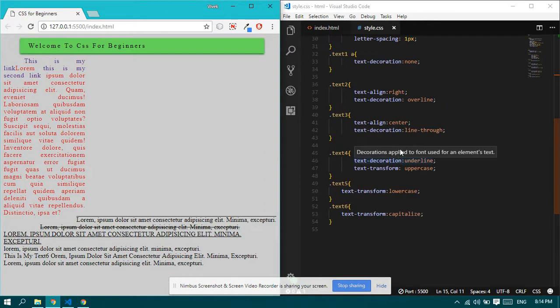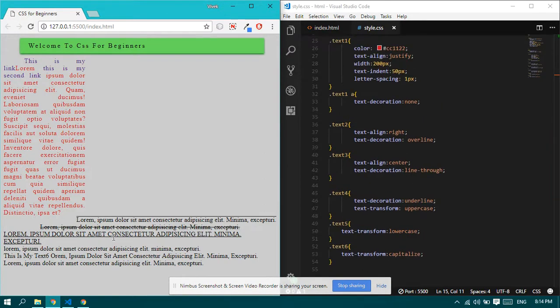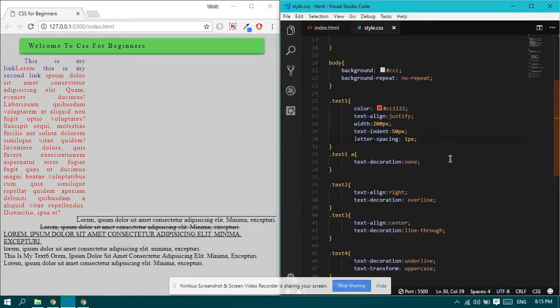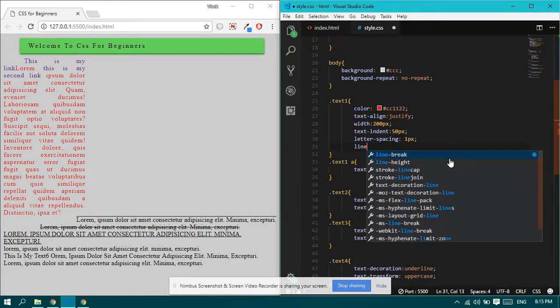Next thing we want to do is line height. If you want to make this line bigger, it means when you were a child you would have been given a copy and you used to write on it, and you would have lots of lines in your copy. It works something like that. You want to make this line bigger, then the space between these two lines will increase, and I'm just going to show you how it works. Here I will write line height.